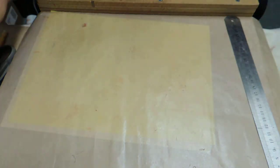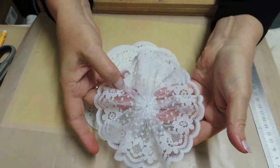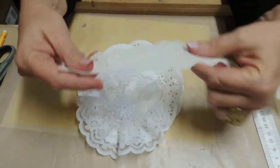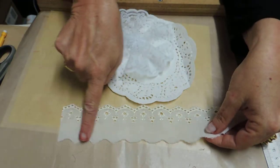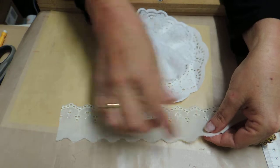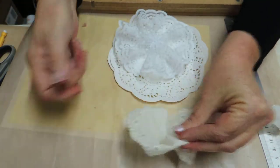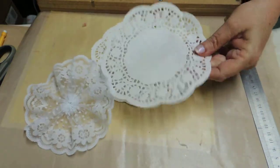Now, as I said, I'm sure most ladies know how to make these little round flowers. You've got your long bit of lace, so in, out, it then comes around into a nice big round circle, and you get your flower.